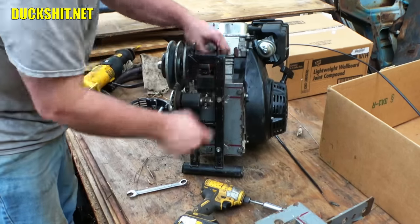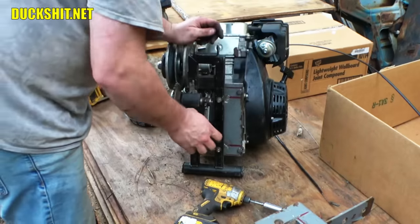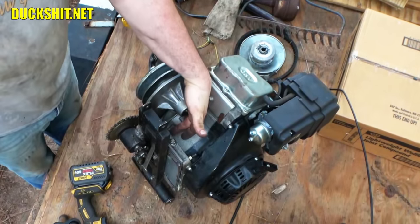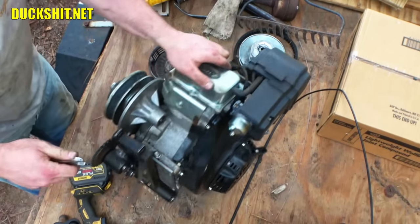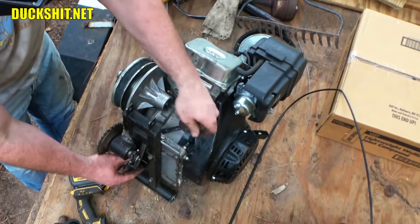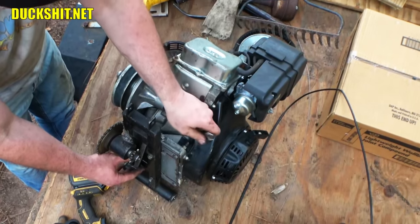Okay. I think we're going to need two wrenches for that. One this way, and then one from the top. All right, let me grab another 14. This one's the tricky one. I don't even know if you guys can see it, but it's way back in here. Yeah, you can see it up in there. And I got the other wrench on the bottom. So this should work out just fine, because I had no trouble getting them finger tight.